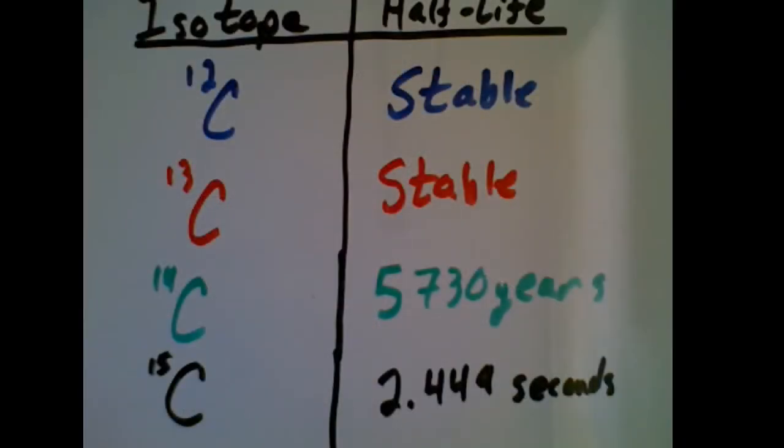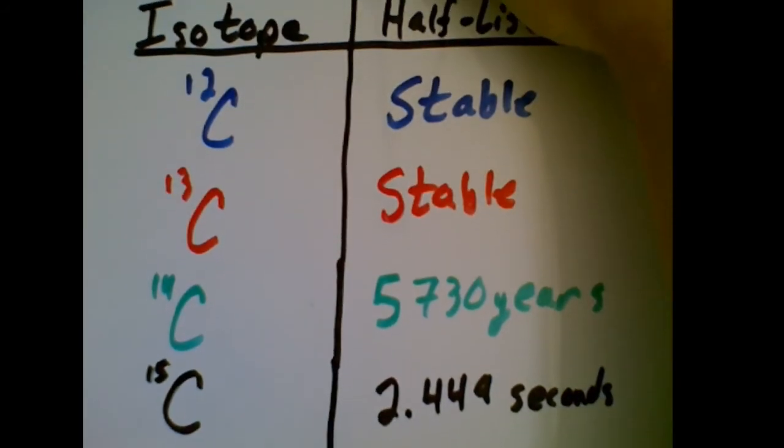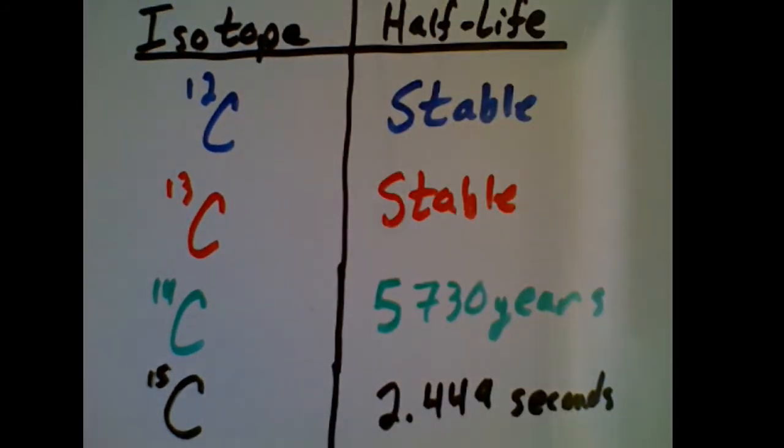So we looked at carbon. And so carbon as an element actually has about 15 isotopes. And I'm showing you the 3 that we looked at previously. And then I added one so we can take a look at a reference here.